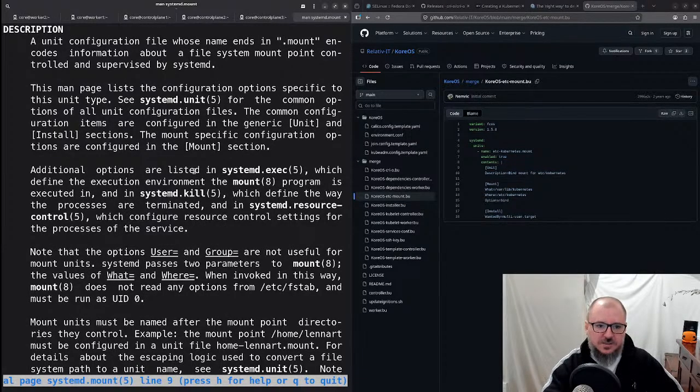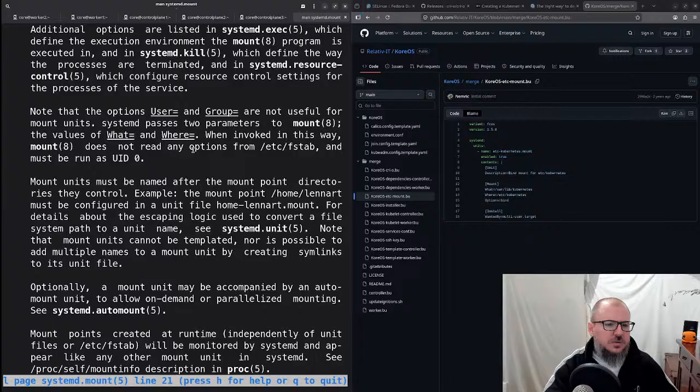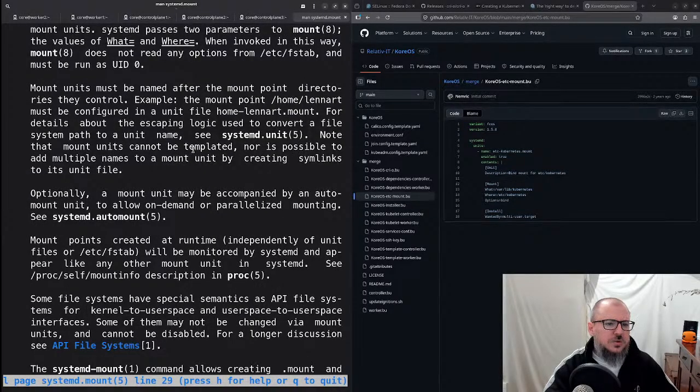And this man page lists the configuration options specific to this unit type. Systemd.unit for the common options of all unit configuration files. Okay.